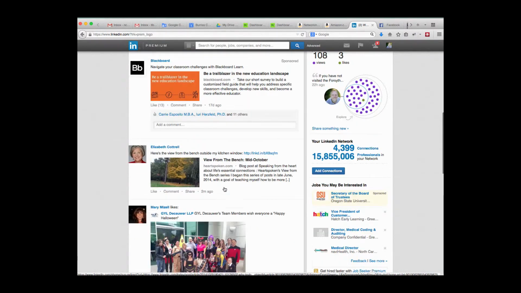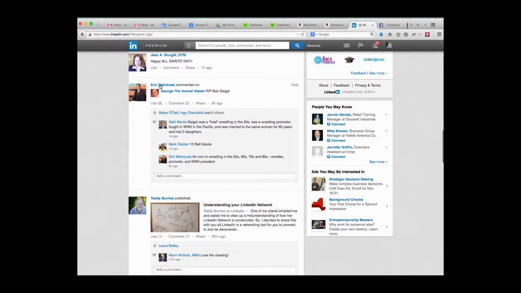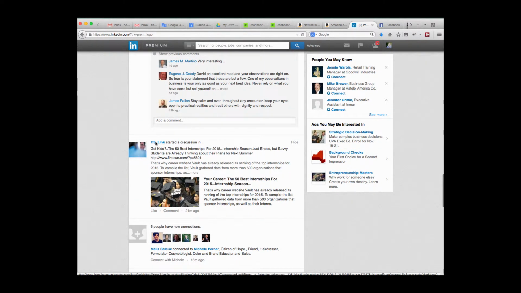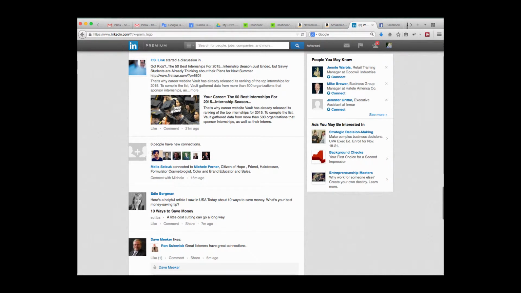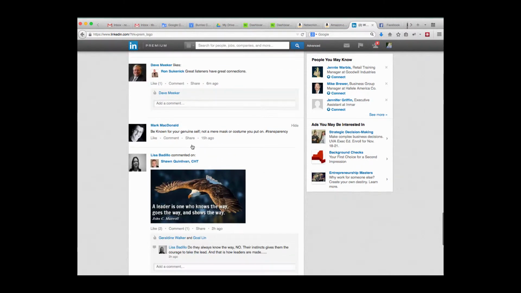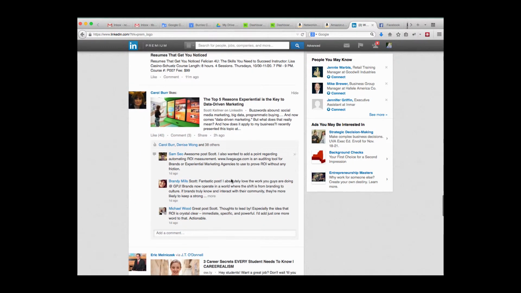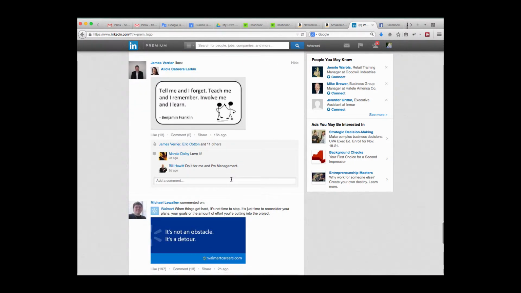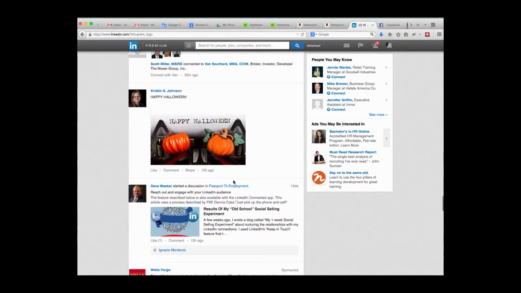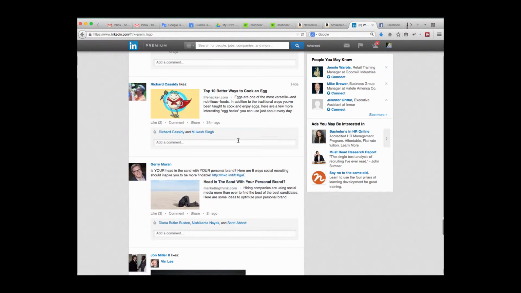This is the actual news feed. These are all of the posts that have been made by my network. These are people in my network. All of these people are first level connected. So I can see what they are posting. You can also see that they have new connections. If I want to see that, that's important for me to stay in touch with. This is all the activity that both my network and my groups are making. So that I can scroll down through here. I think it'll go as far as 30 days. I encourage you to not scroll down that far. Just spend a few minutes. If you missed it, you missed it. Those are ways to go back and get it later on.